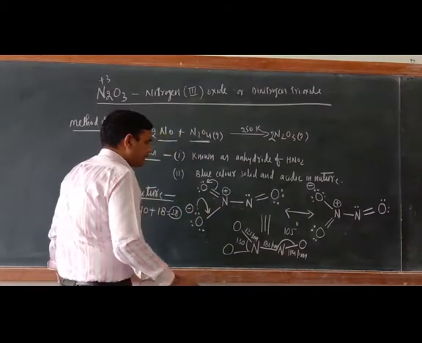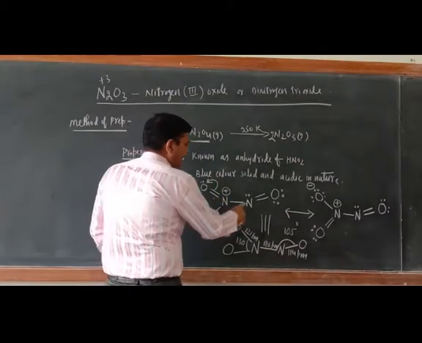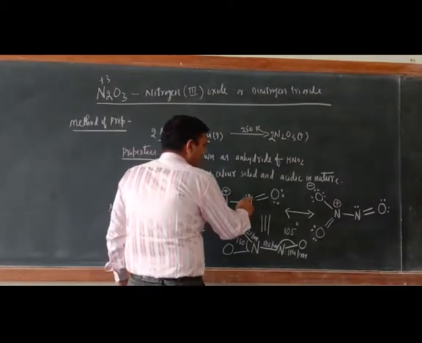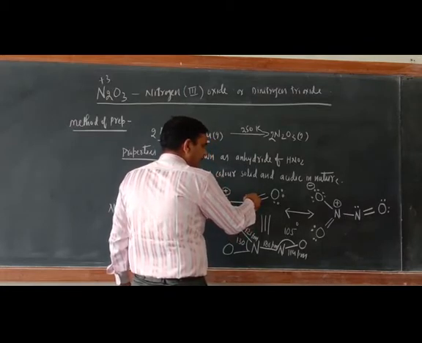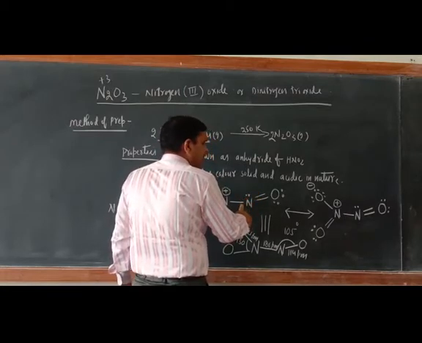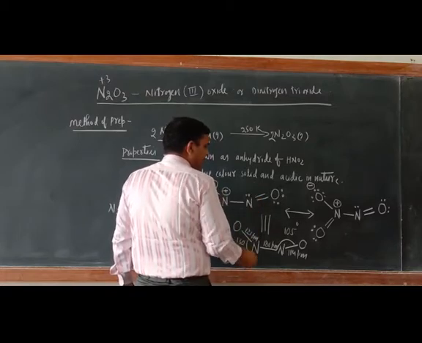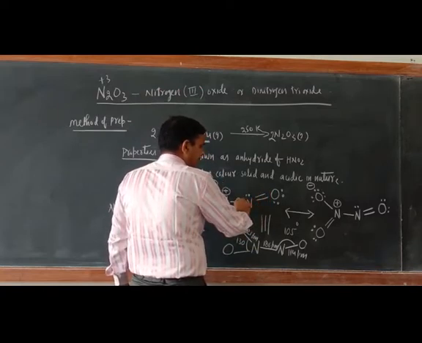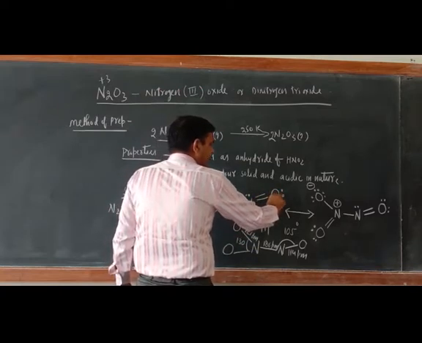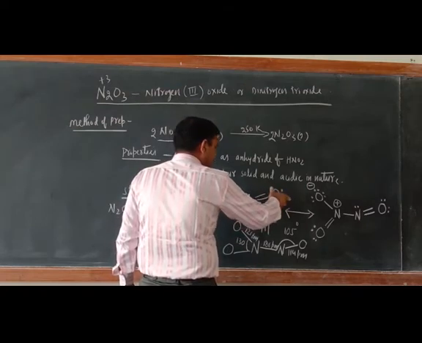So just try to understand. Around the nitrogen, how many electrons are there? 5 electrons. I am beginning with this nitrogen. Out of 5, 2 are shared here, 1 is shared here. So total is 3, and 2 in this lone pair. So total 5 electrons are there. Octet is also completed: 4 electrons, 6 electrons, 8 electrons. Oxygen, 2 electrons are shared here and 2 lone pairs are there. So total here also 8 is there.